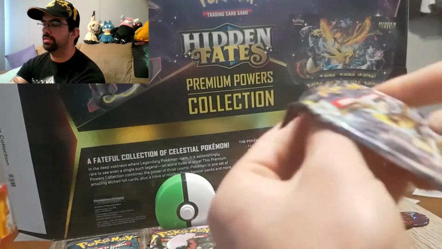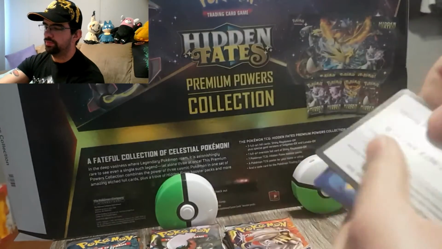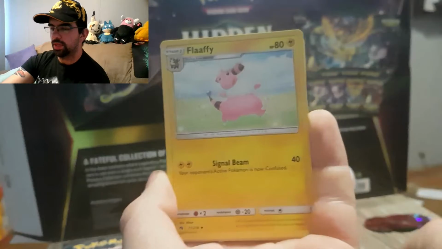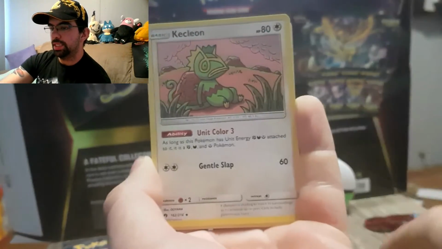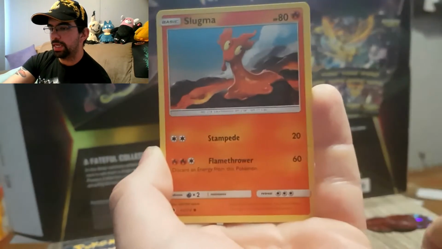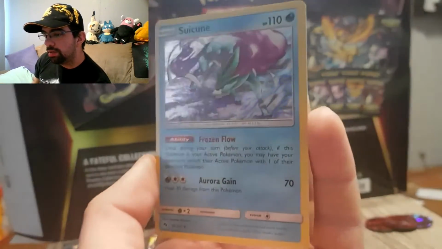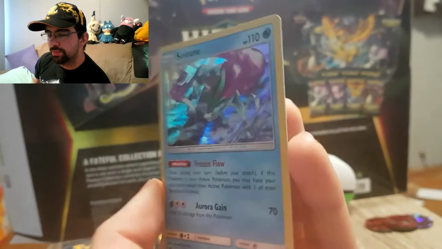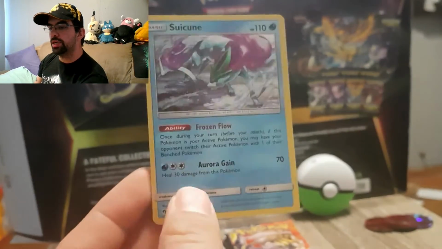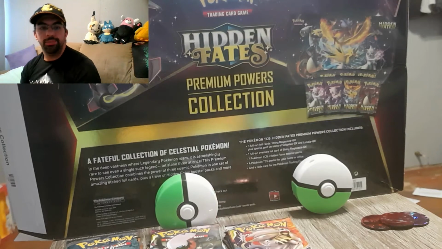Anyways, last pack, magic. And we'll see. Bam. Alright. Four. Fighting Energy, Fluffy, Electabuzz, Kecleon, Cutiefly, Chinchou, Hoppip, Pikipek, Slugma, Stunfisk, and a holographic Suicune. It's better than nothing. So I'll take it. Not too bad. Very pretty card too. I was hoping for a little something better, but unfortunately, beggars can't be choosers.